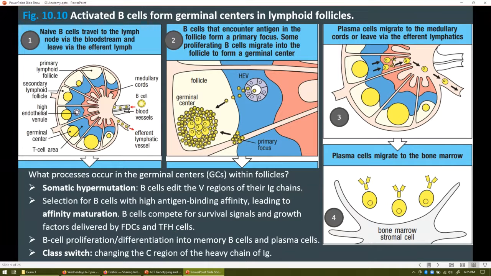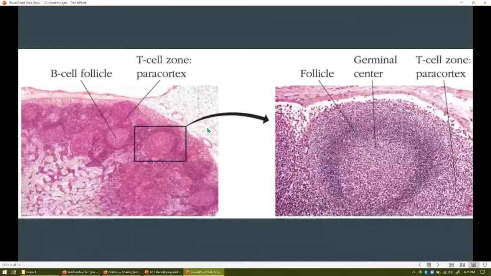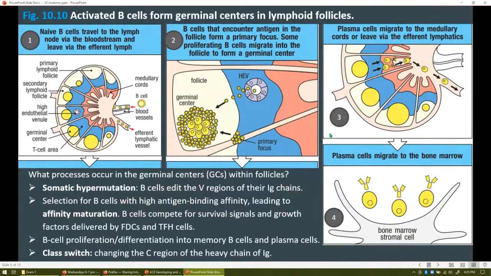They're only going to be able to take up antigen if they have a high affinity for it. There are so many B cells inside the germinal center. They are competing with literally millions of B cells. So when you think about it at that scale, antigen is pretty scarce compared to antigen receptors. Therefore, only the B cells that have the highest affinity are going to be able to capture any of the antigen. And therefore, only the B cells with the highest affinity are going to be allowed to grow and survive and so on, and turn into plasma cells.